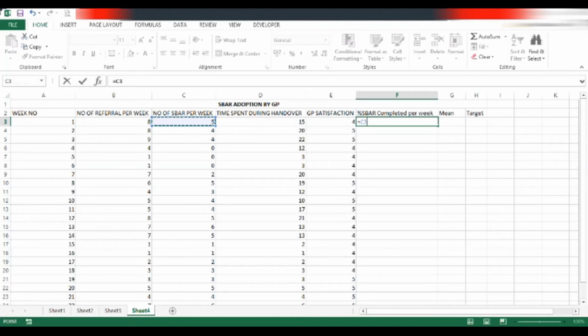I want, in week 1, 5, which is cell C3, divided, which is the / key, by 8 in cell B3, multiplied, which is the asterisk key, shift 8, by 100. Click enter. Now I'll let you practice on week 2 by repeating this sequence as you have seen above.